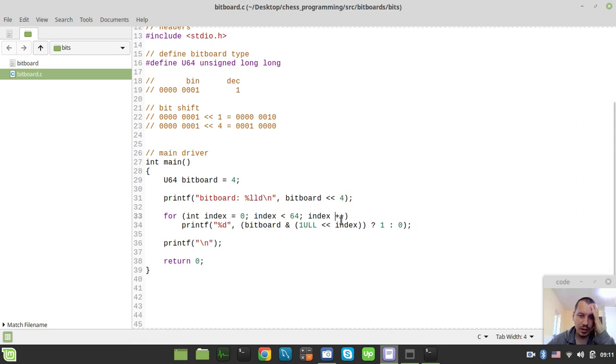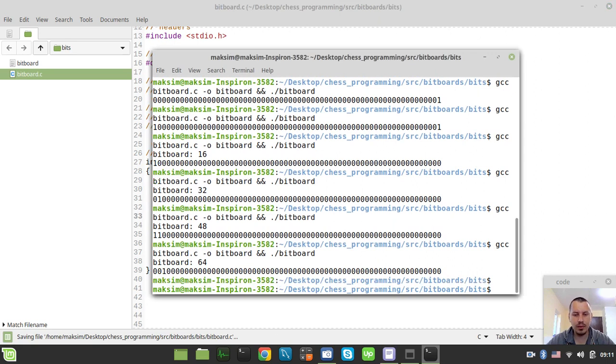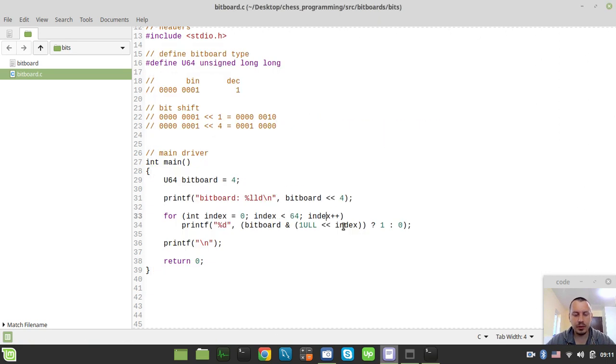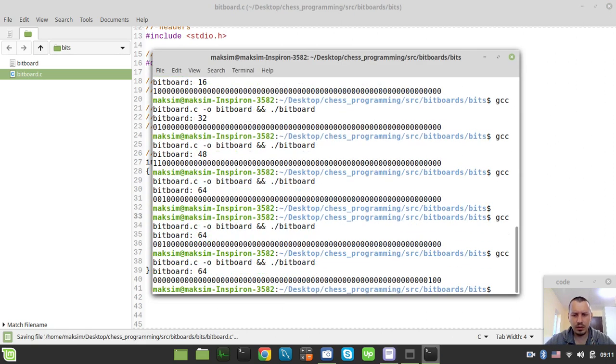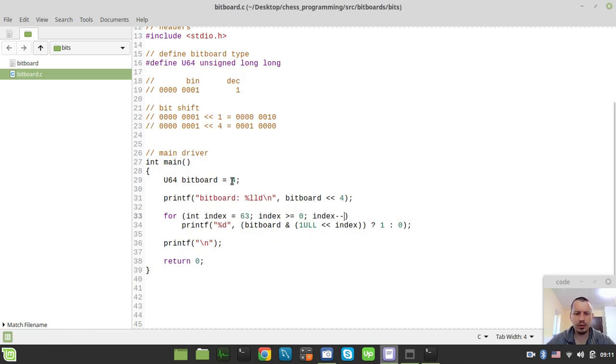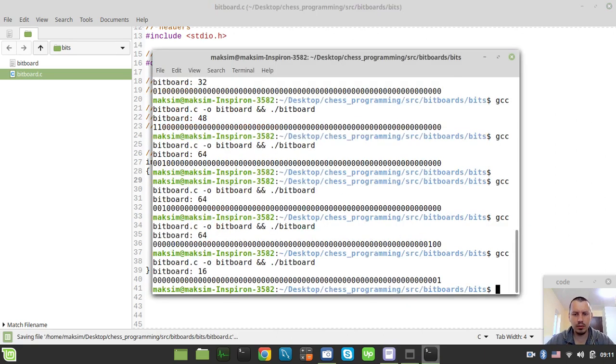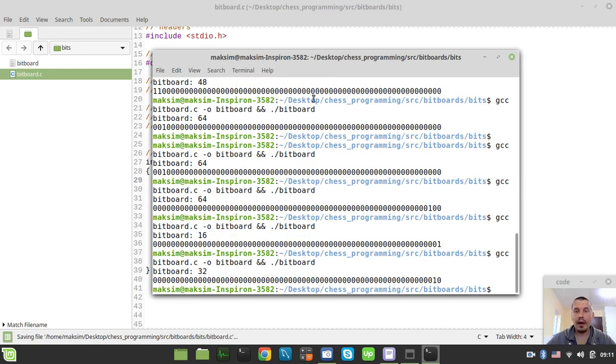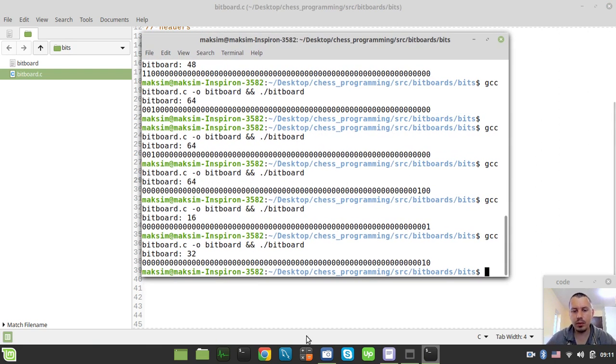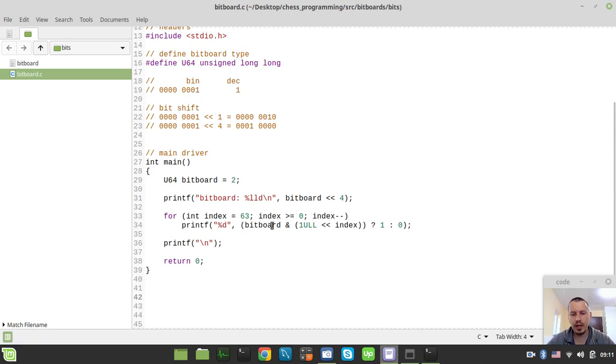I'm just wondering why it doesn't work if I just start from, probably I need to start with bit 63 and more equals than 0. I'm not sure, but okay, hold on. So 1, okay, and 2, yeah, perfect. So now we can visually see what's going to happen in here.